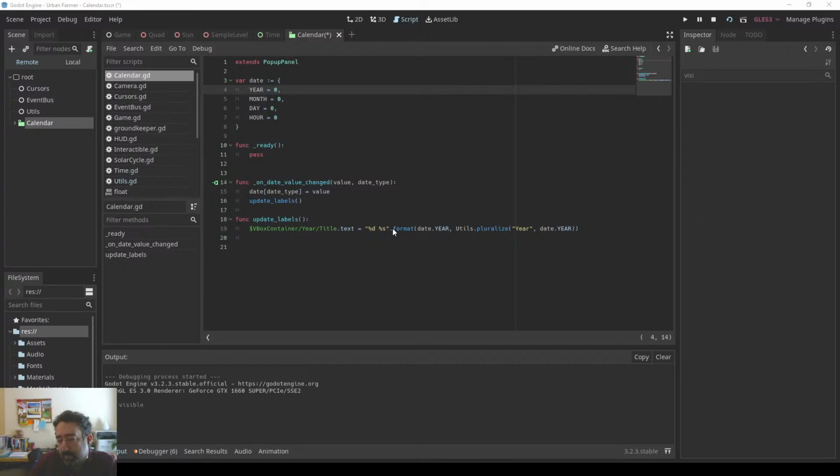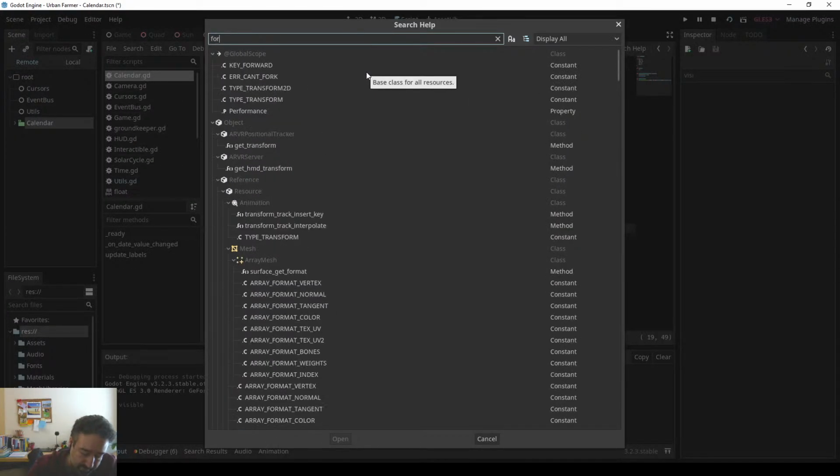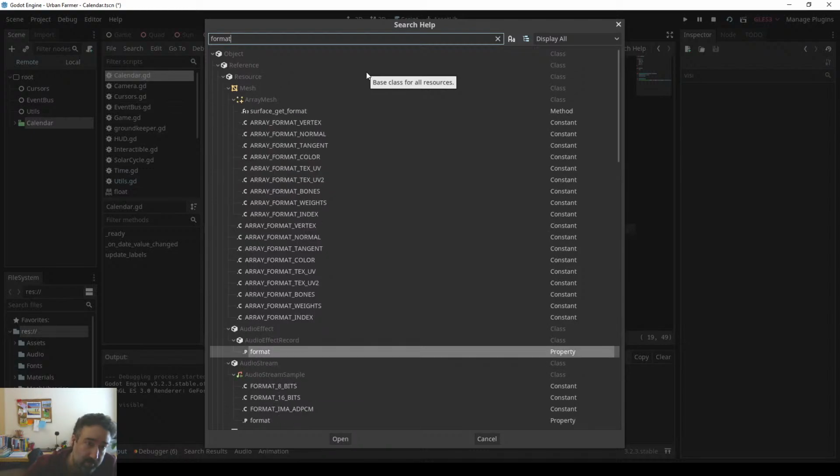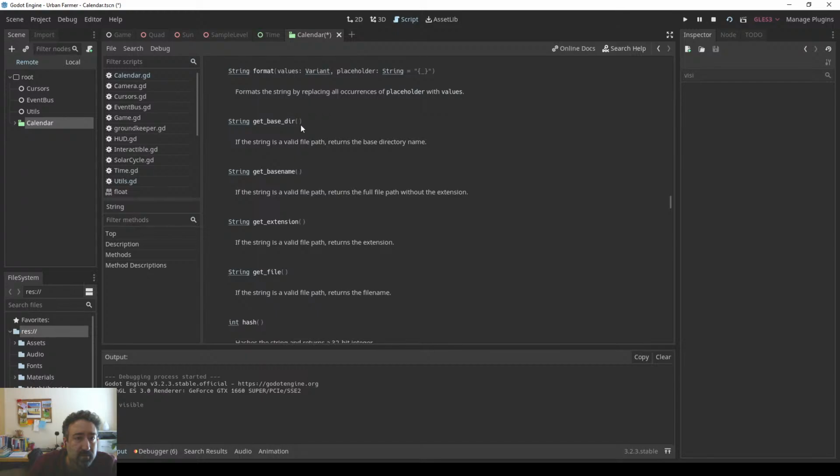Plus 4 dot. Oh, it formats the string, so it's by replacing all occurrences.